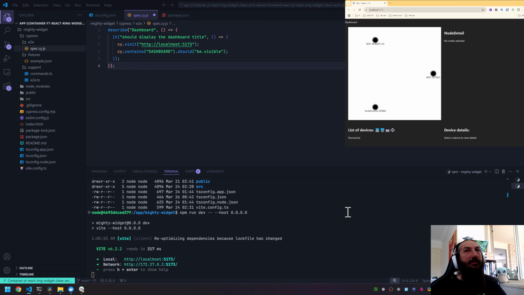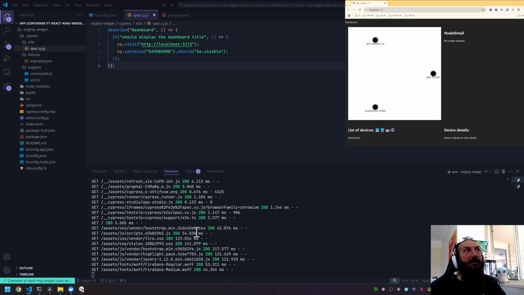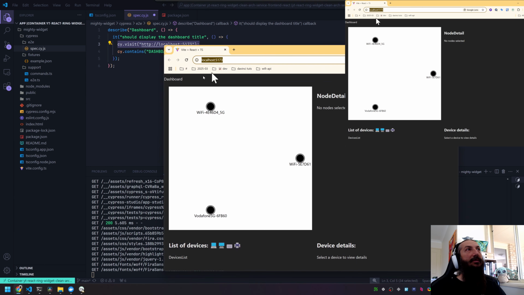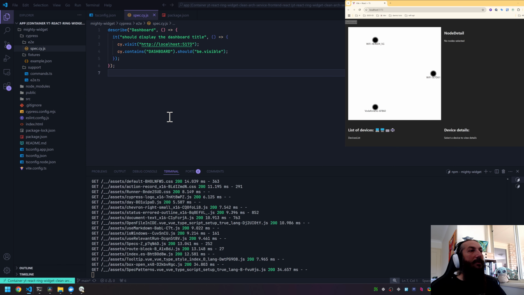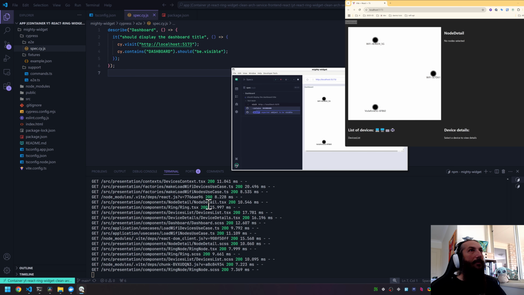So in one terminal we are running the application, in the other we are running the test. So now, after we visited the page, we are looking for the dashboard keyword, if it's there or not. So let's save it.